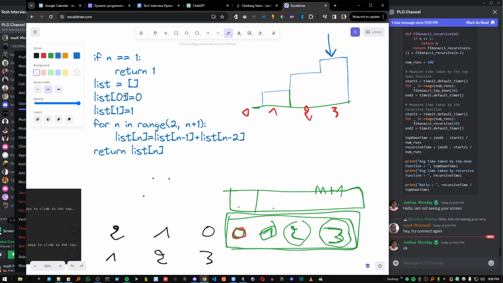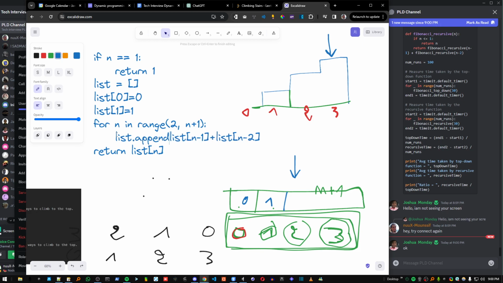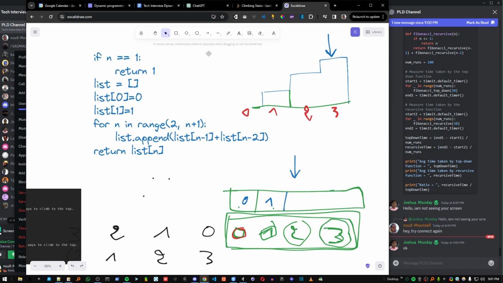Okay, let's do a simulation. We create a list, we put 0 and we put 1. Now we loop from here. We don't care about the size, so why not just append to this list? It's supposed to be 2, but let's see, n minus 1. N is index. Let's use e so we don't get confused.